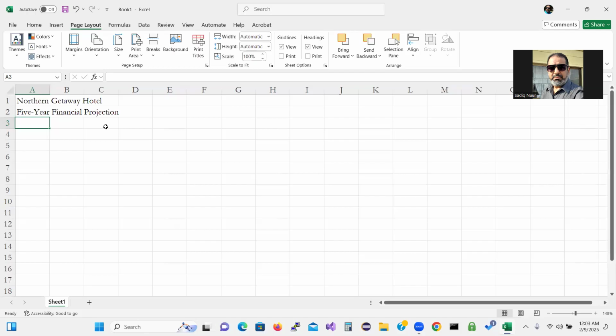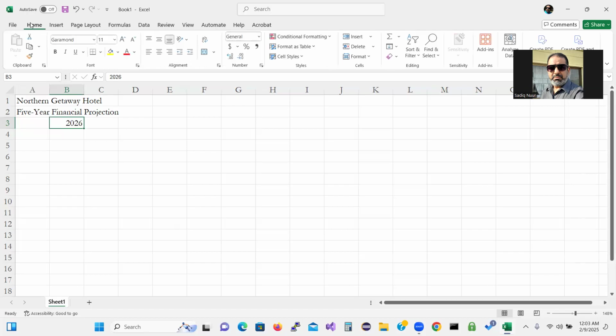After that, the next step is to rotate the text, and then we have to use the fill handle to create the series of the text that we rotated, right? So in this case, we're going to type in B3, 2026, right? And then we're going to go back to B3.